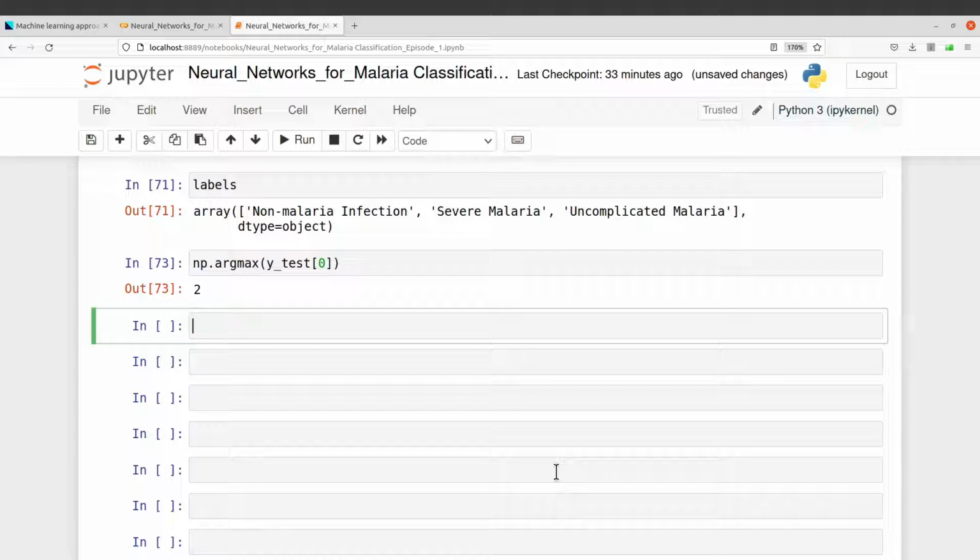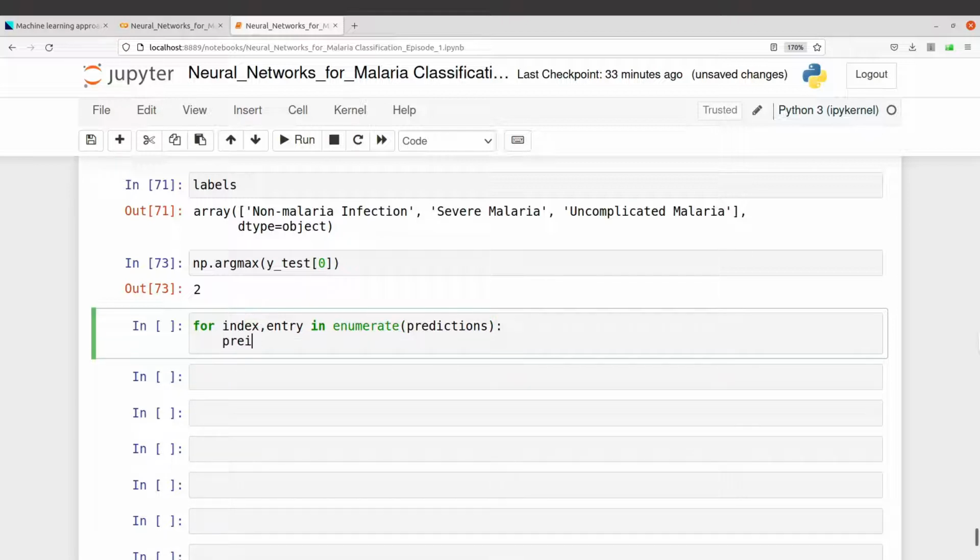I'm going to say for index, entry in enumerate predictions. And then I'll say print predicted. And I'll say actual.